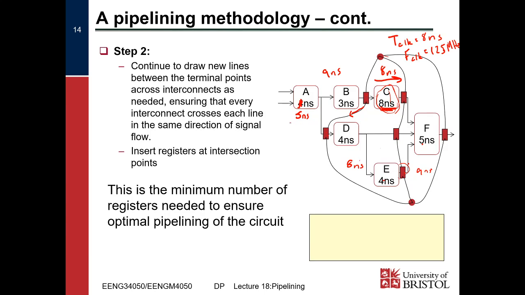If you look at the bottom path, we start off here at the input, we go through one register here, another register here, and a register here. If we look at this middle path here, we go through one register, second register, third register, and out. If we look at the top path, we go through one register, two registers, three registers, and out. Every single path through this circuit has the same number of registers, and that's what we need in a pipeline. It doesn't matter if there's 100 stages of combinational logic put in sequence, as long as there's always the same number of registers on every single path through your circuit.